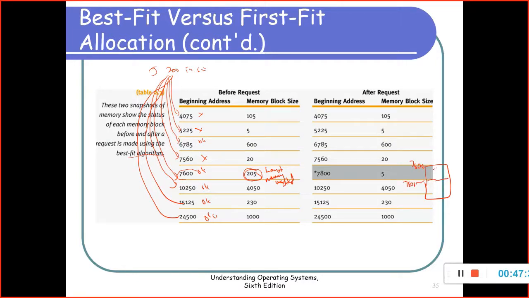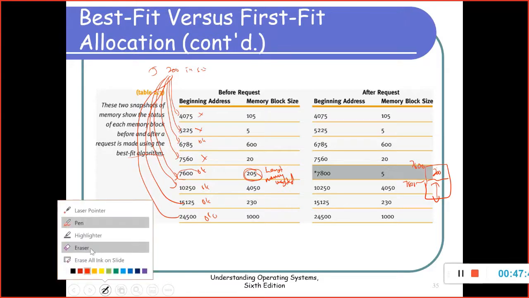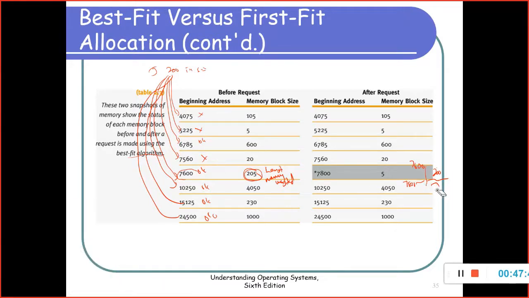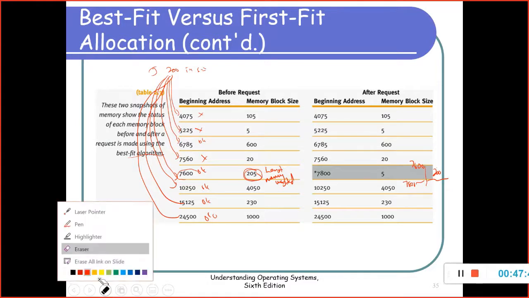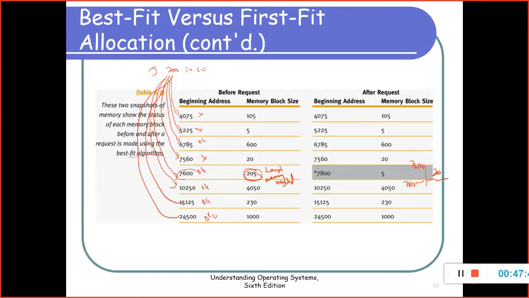So this uses 200 in size, and only 5 kilobytes of unused memory space is left. So this is the best fit algorithm.